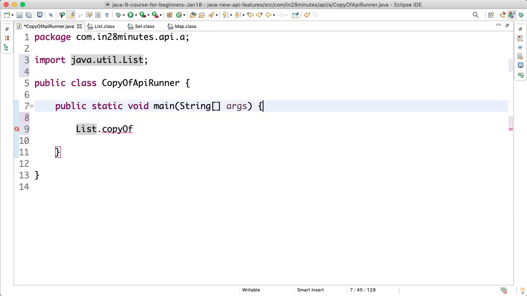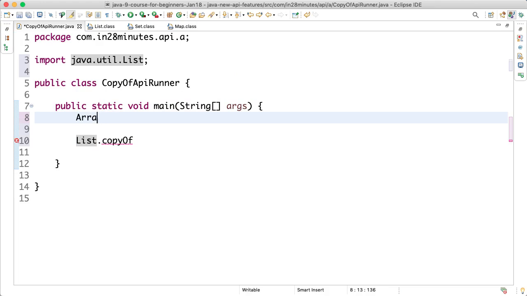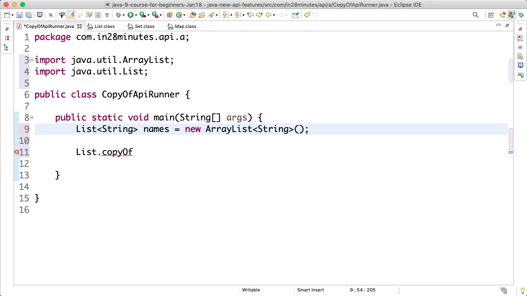Let's say I have an ArrayList. So let's say I have a list of strings. Let's say names is equal to new ArrayList of strings. So this is how we typically define a list of strings. And let's do organize imports to import ArrayList.